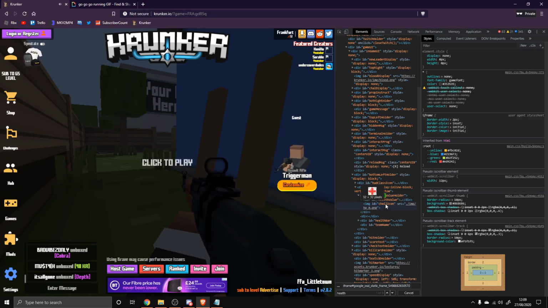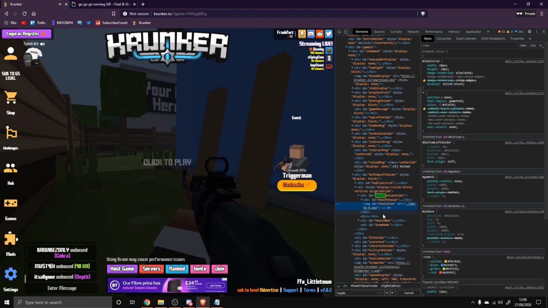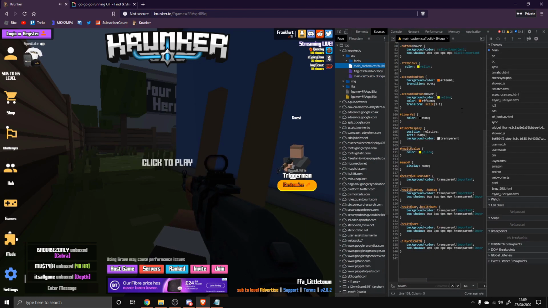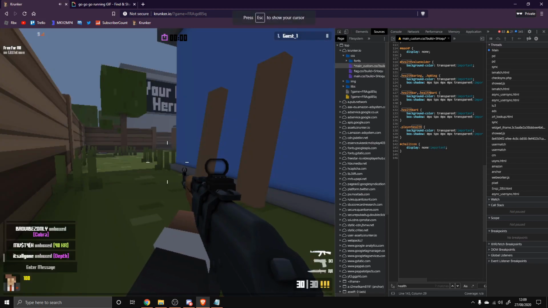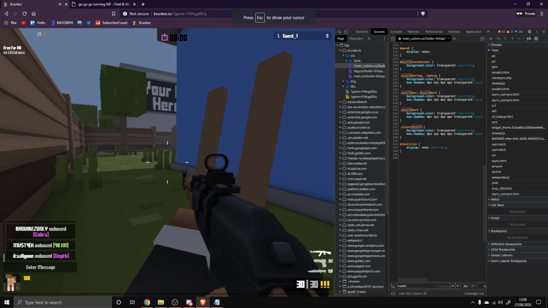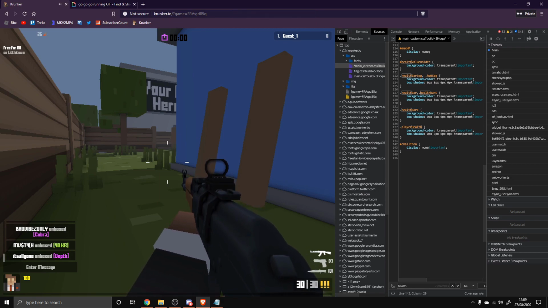So, image ID chal icon over here. So, let's go back into the main underscore custom.css. Hashtag chal with 2 L's icon. Then display none. Important, just in case. Now we can see that's gone, which is really good. The last thing now to do, until we actually get into resizing it and moving it somewhere else, is actually getting rid of that sprite.